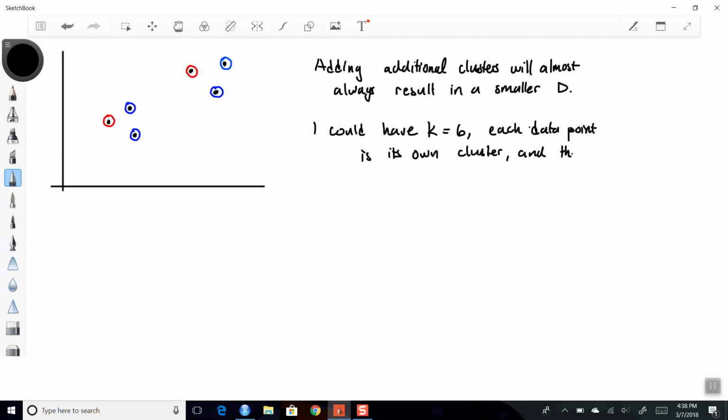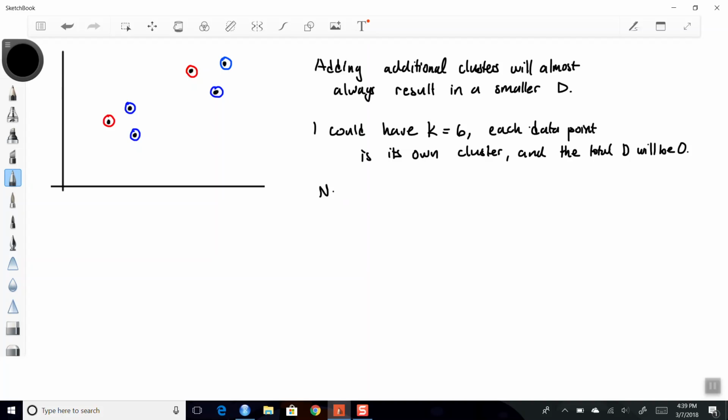That is a bad solution. That's not ideal. That's not going to be a good clustering.